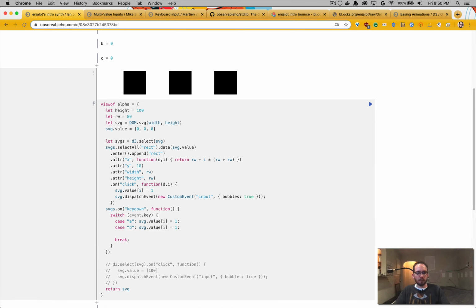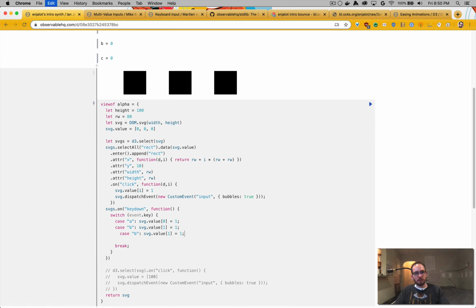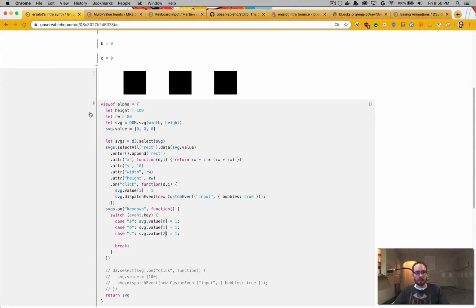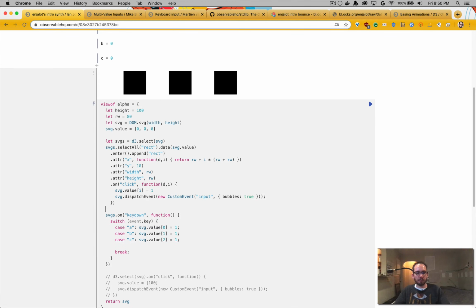And B 0, 1. Do C for good measure. So if we have focus here, and if I hit A or B, let's see.